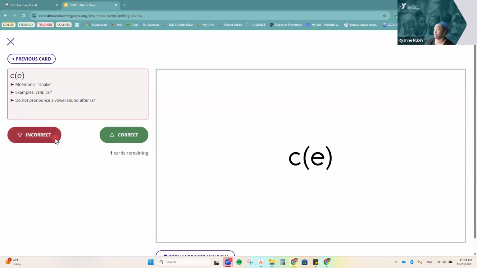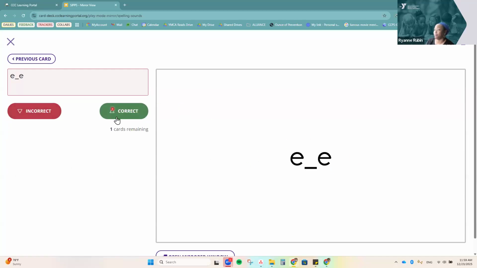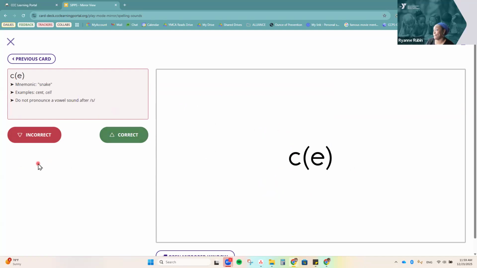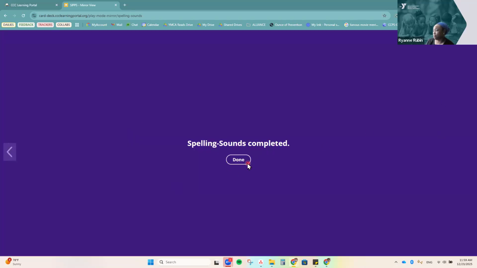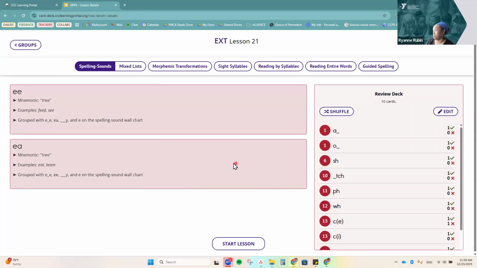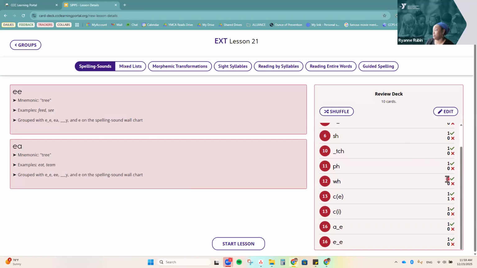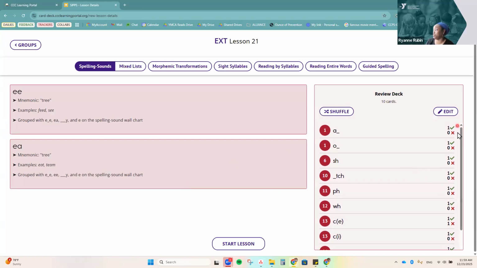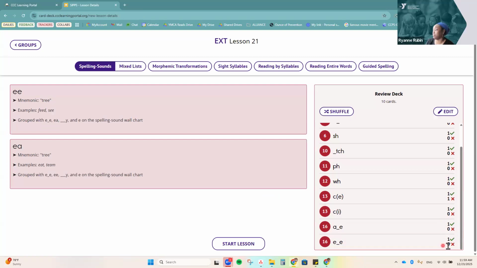So we drop that into the incorrect. Sound, E. Again, E. Sound, again. At this point, I would document which ones they got wrong and which ones they got right.